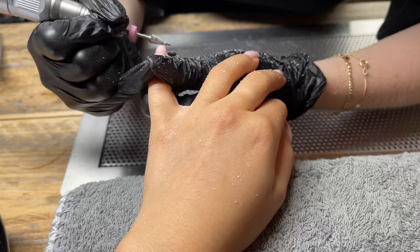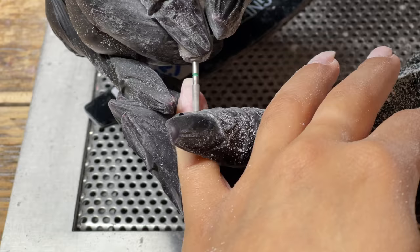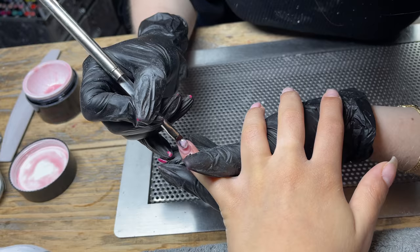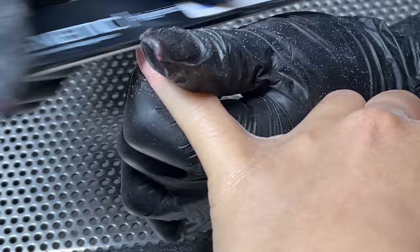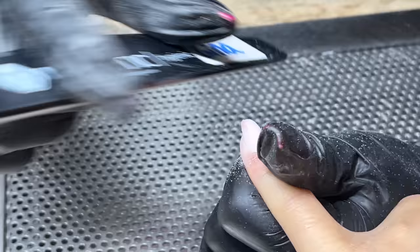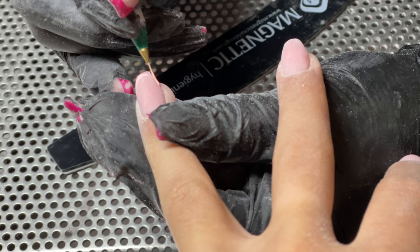Okay, are you guys ready for the nail process? So she first filed all of that old gel off. And then she also did my cuticles because you guys saw my cuticles were dry AF. Just so nasty. And then she put this really light baby pink color down as a base, and then she filed it all to make it nice and smooth for the polish. I told you guys that I wanted to do something with French, but I didn't want just basic white French. So I went for this really light baby pink color and it looked so amazing.